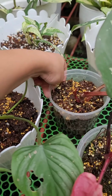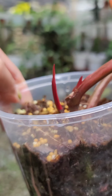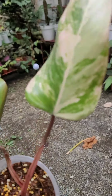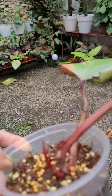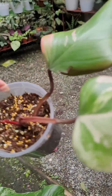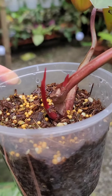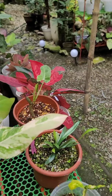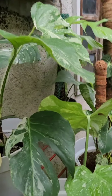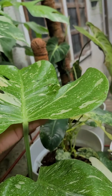There you go. Let me get that. Look. I have two shoots coming out. Remember, guys, I just cut this, let's say, 2 weeks ago. Alright, so again, as you can see, old leaf usually dies or gets older. And, alright, let's go to our Tycon. Alright, so this Tycon just unfurled.